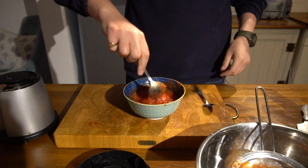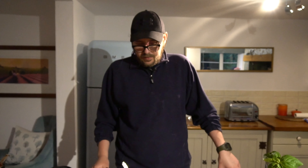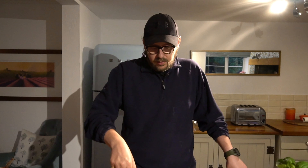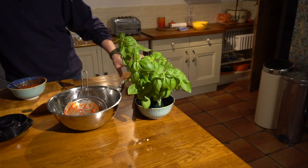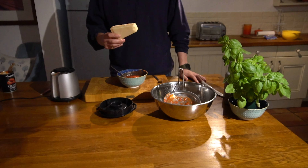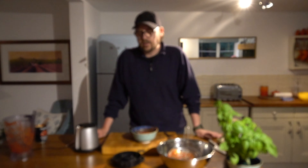And that's your sauce — simple as that, nothing fancy, no need to cook it. The sauce is going to cook on the pizza. We don't want the sauce too thick because when it cooks we'll end up with a very thick sauce with no moisture left, and we don't want the pizza to be too dry. You can make that just before you make the pizza or a couple of hours before and stick it in the fridge. We've got our fresh basil which we don't need to do anything to, and our parmesan which we can just grate straight onto the pizza. That's it — ready to make some pizza!